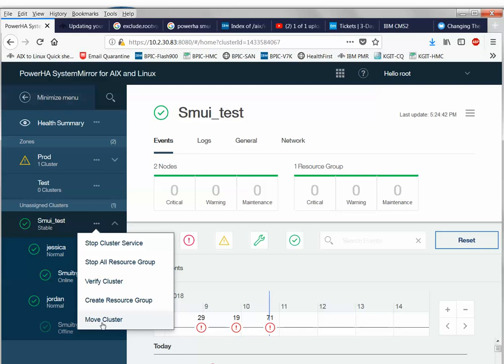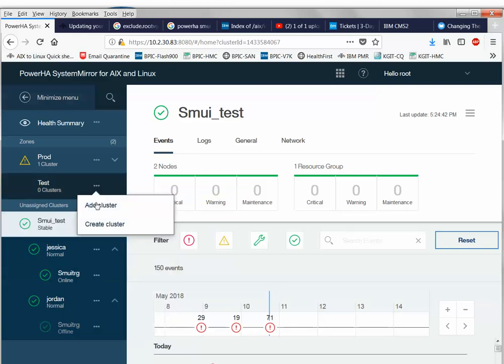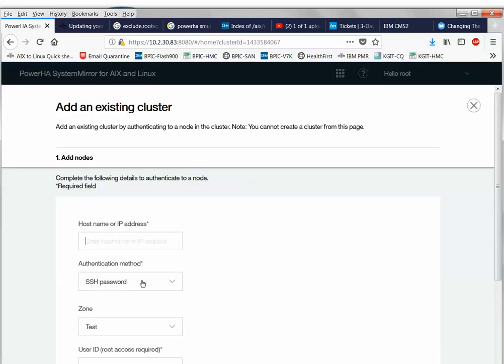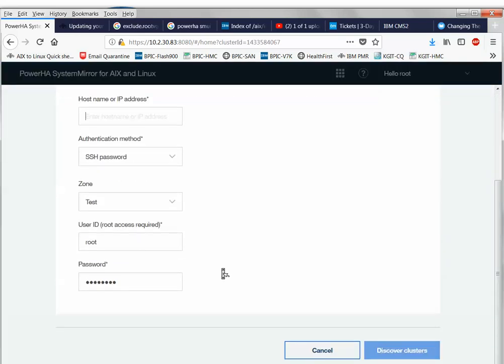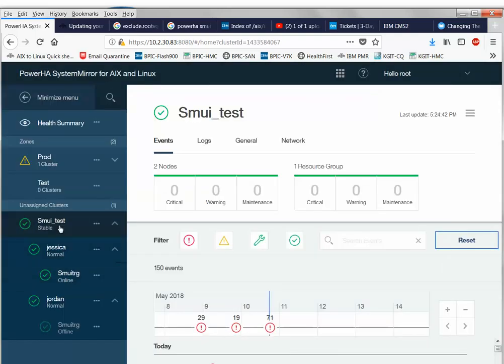Now this shouldn't be confused with actually moving a resource group. This move cluster means to actually put it in a zone. Or I can also say add cluster here, and I could have pulled it straight into that zone, but I manually added it so it's unassigned.